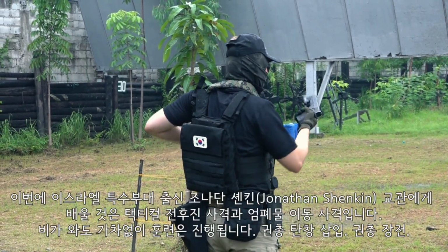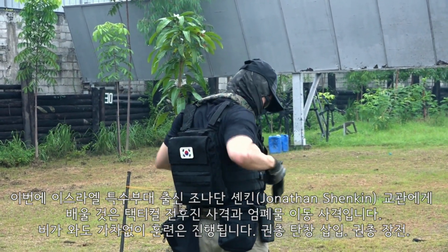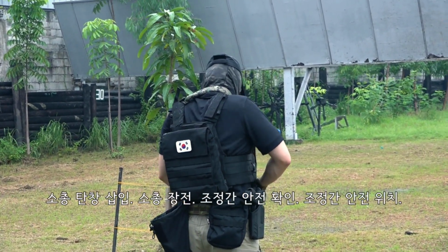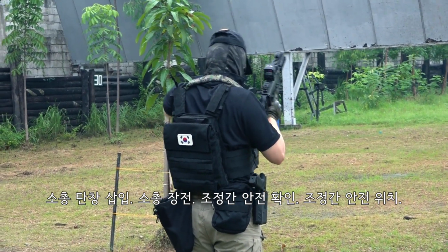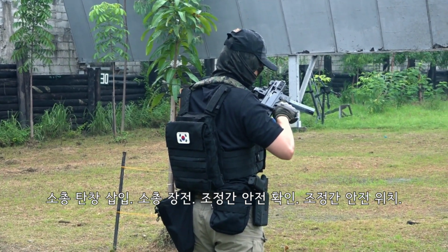Pistol. Lower magazine pistol. Make ready pistol. Lower magazine rifle. Make ready rifle. Check your safety. Safety's on.